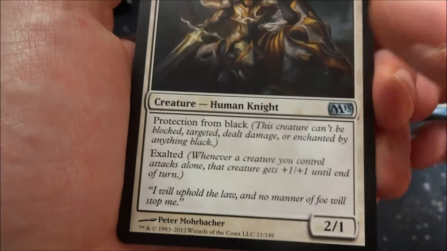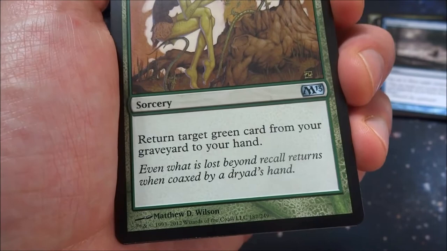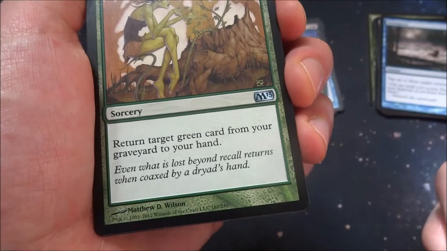Got Revive, one and a green. Return target green card from your graveyard to your hand. Sorcery, for two mana, return a green card, like a creature, from your graveyard to your hand. Obviously, you want to put it in a green deck.